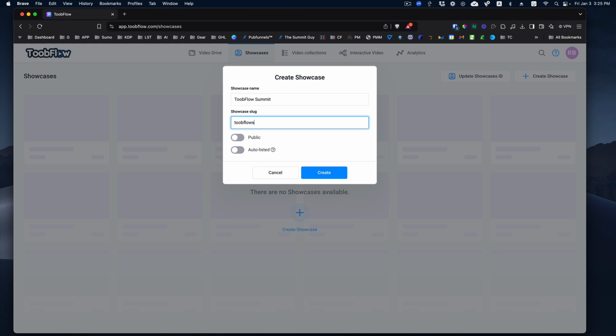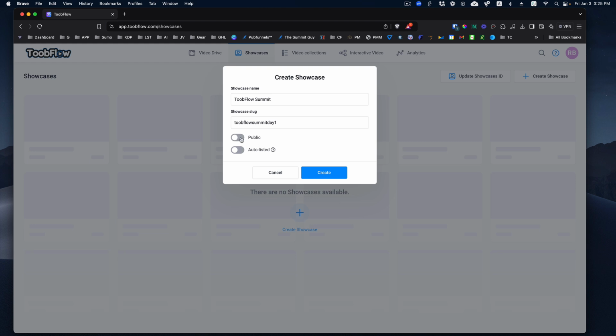Now the slug is kind of the page name of it. So it's going to use a TubeFlow URL with a subdomain of showcases. You'll see it in a second. Your username, and then it's going to put this at the end. So maybe I would put TubeFlow Summit Day 1. Let's say I'm going to do that. All right, so that's the name of the showcase.